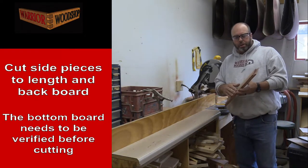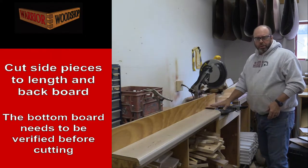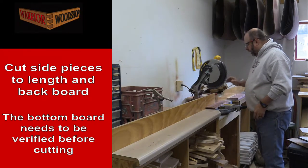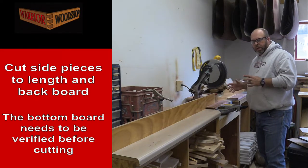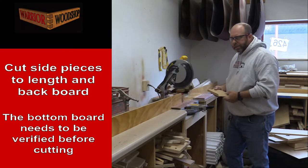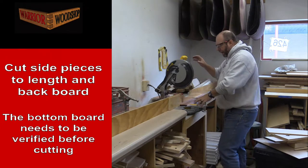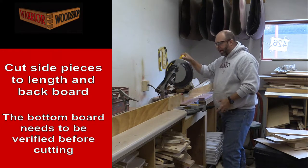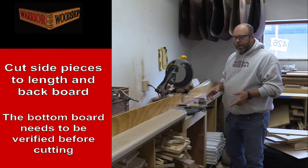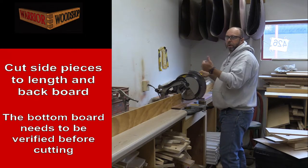Now that all our non-through cuts are completed, it's time to make through cuts. Back at the miter saw — we're going to cut off each end, which are our side pieces; the middle will get cut to length as our base piece. You've got to think about which side of the line the blade is on so you cut exactly the same length. Since the pieces are too small for a stop block — the rule is you must hold the piece trapped between the blade and the stop block — we're going to cut freehand. Make sure you measure accurately and pay attention to which side of the line your blade is on, because your scrap is in the middle, so one cut will be on the right and one will be on the left.